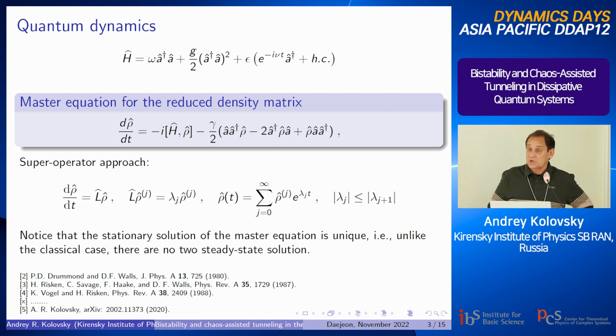Then you present the general solution of your master equation as a linear combination of these eigenmatrices. Here comes a surprise: among these eigenvalues, only the first one, lambda 0, is zero, and this is the steady state solution of the system. All the other lambdas have a negative real part, which ensures that they decay with time. So we come to the conclusion that the quantum driven dissipative oscillator has only one solution, not two, but one.